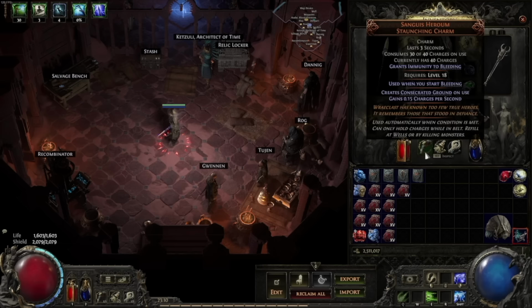For charms, the 2 mandatory charms in this build are the Staunching Charm. You don't need the legendary version, the regular version works just fine, which will make you immune to bleeding. Bleed bypasses our energy shield and can drain our health really fast, so you need a method of stopping it.